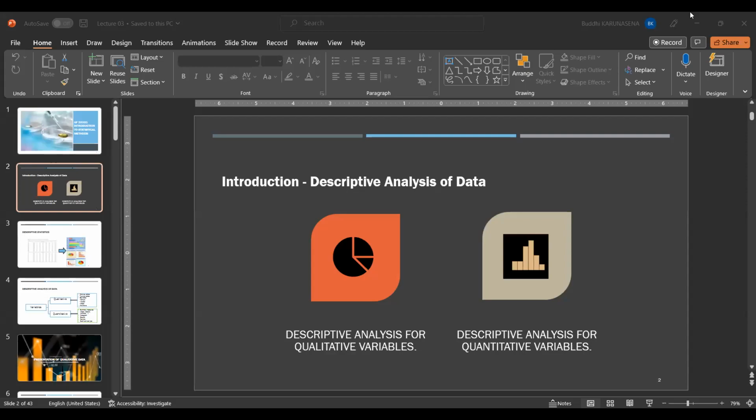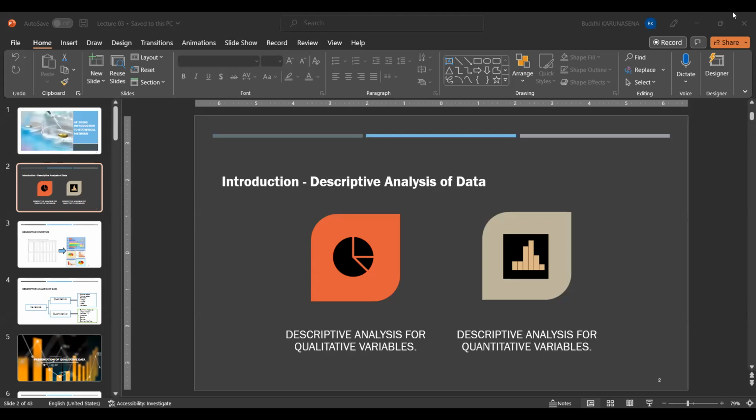Data, data collection methods, how to collect primary data, how to design a questionnaire, and then how to use secondary data. If you are using secondary data, how to use them, right? Those basic things we discussed last week. And also we discussed data variable types, scales of measurements, those things we discussed in the previous lecture.